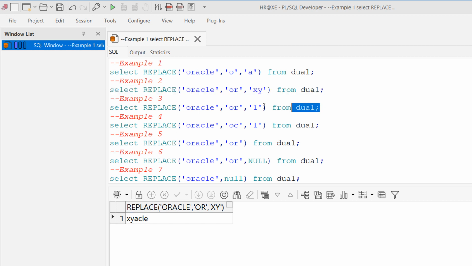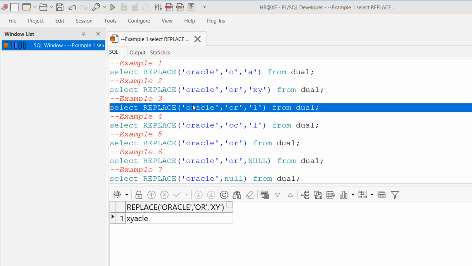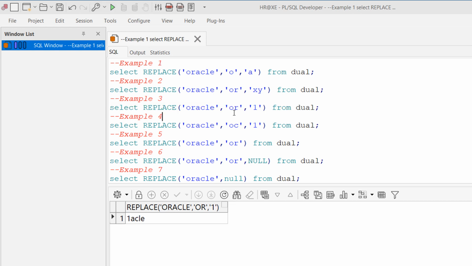If you see the third example, I want to replace wherever the occurrence of OR is there with the number 1. So obviously we will get the output as 1ACLE. See, so it is string based replacement. Wherever this continuous string is present in the input string, it will get replaced with the third argument, so that we are getting the output as 1ACLE.